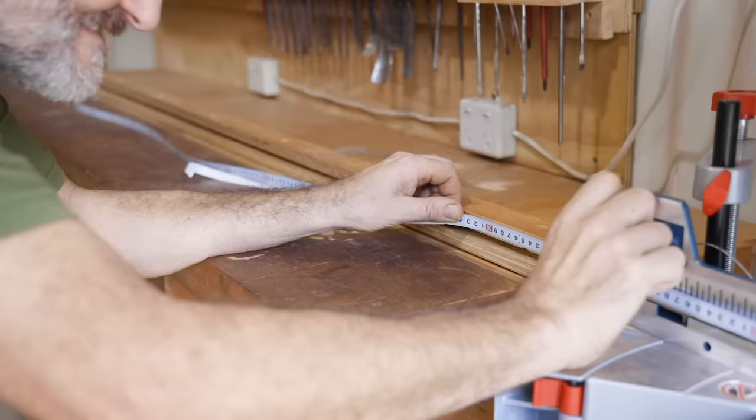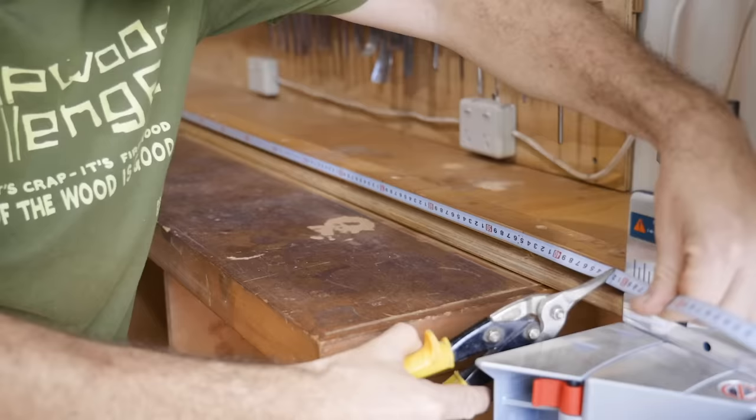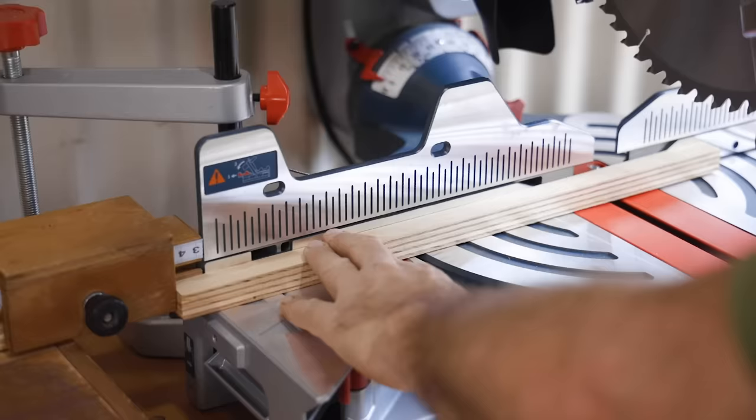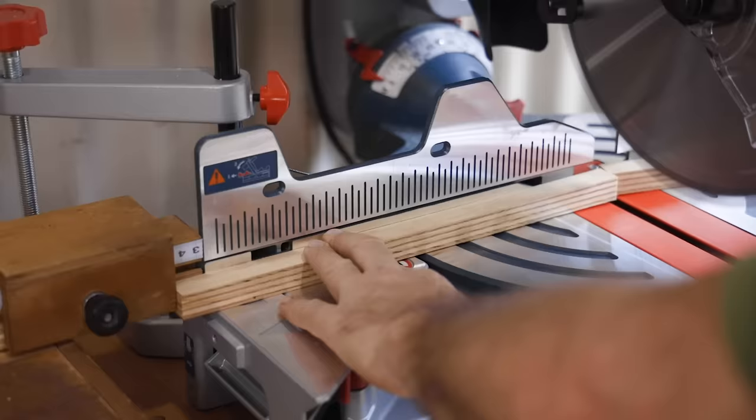I couldn't get a right to left tape locally, but that's okay because here down under, we're pretty good at reading upside down. I'll probably make a better stop with a flip up top, but for now, I just want to get this one accurate, and after doing the test, that one is spot on.